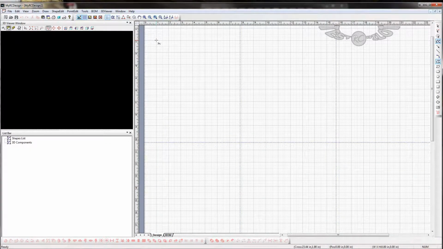So what I'm going to do is, before I actually do that, I'm going to turn on my snap. And what snap is that means that when I click, it's actually going to line up on the lines of the grid instead of just in random space. And that'll help me create really nice symmetrical shapes and very straight lines.